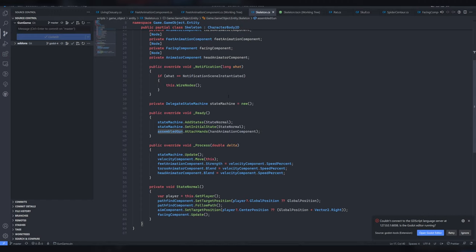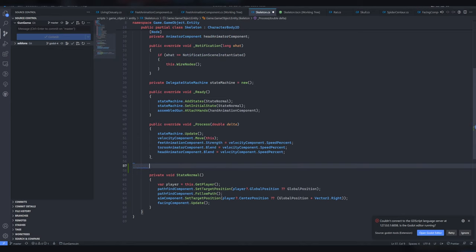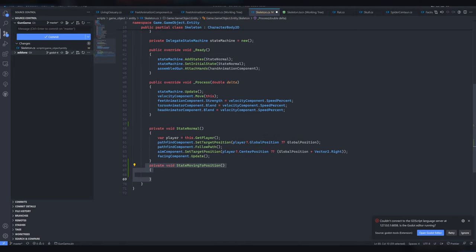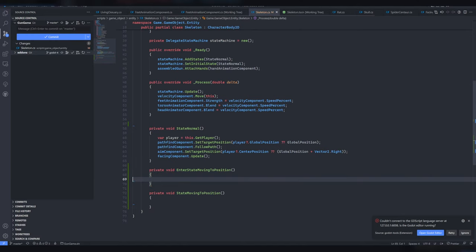Now, how do we do that? I don't know how to code, so we're going to have to figure this out. So private void, let's see, state running. State moving to position. Yeah, let's call it that. So when we enter the state moving to position, I'm going to have it acquire the state. So enter state moving to position. Let's acquire a state that's near the player.